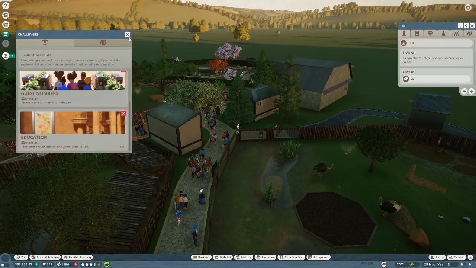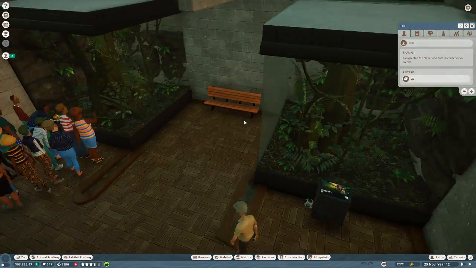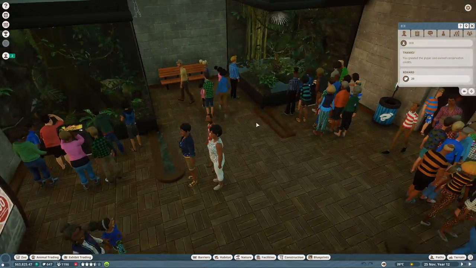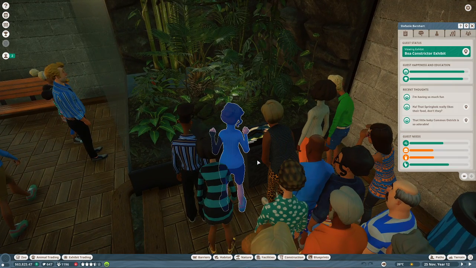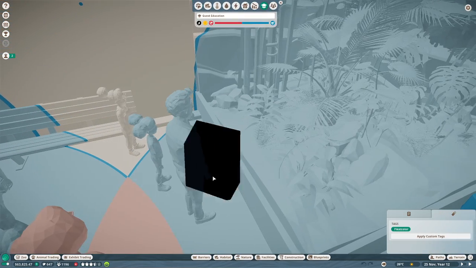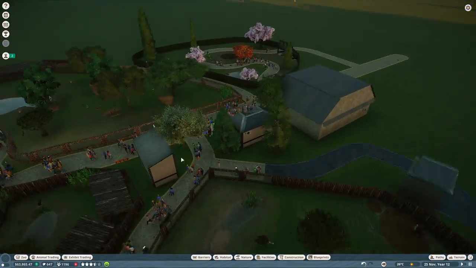Education: increase the boa constrictor education rating to 12. Not sure I can pull that one off, just because there isn't much room. Not much room in this building for more displays without it looking kind of strange. I guess we can... We duplicate this. Put it here. That might start some progress. I won't do that to the other ones that don't need it yet.